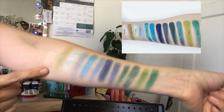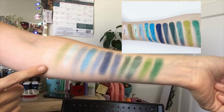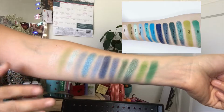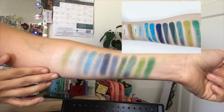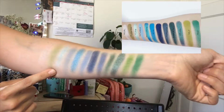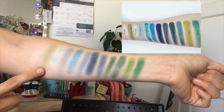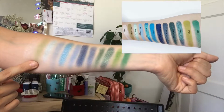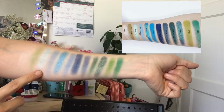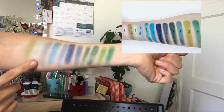Okay, so for this one, in the Whalesong palette, it's called Pearl, but I found a similar shade that in the Coastal Scents palette is called White Silver, mixed with a little of Aluminum Taupe. The next shade in the Whalesong palette is Plankton, which is this shade right here. From the Coastal Scents palette, I found it in the shade Hoppin Jalapeno. The next shade is called Fluke, and in Coastal Scents I found a similar alternative with Azure Frost.